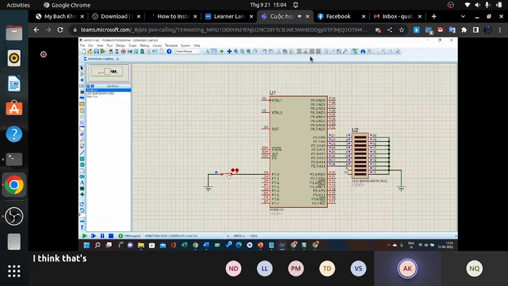I think it's working, but what is it? Okay.